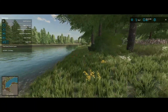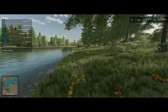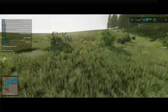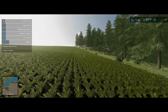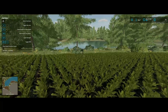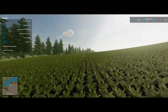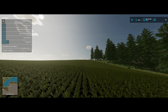And I think that this lake kind of goes on for a little while, so I'm not trying to drive all the way around the lake. But I do believe that somewhere like this would be okay, although it does just pick up right around here. I don't think there's any way of getting around that. This entire field flows down into the lake, and it is a bit of an uphill climb no matter what.